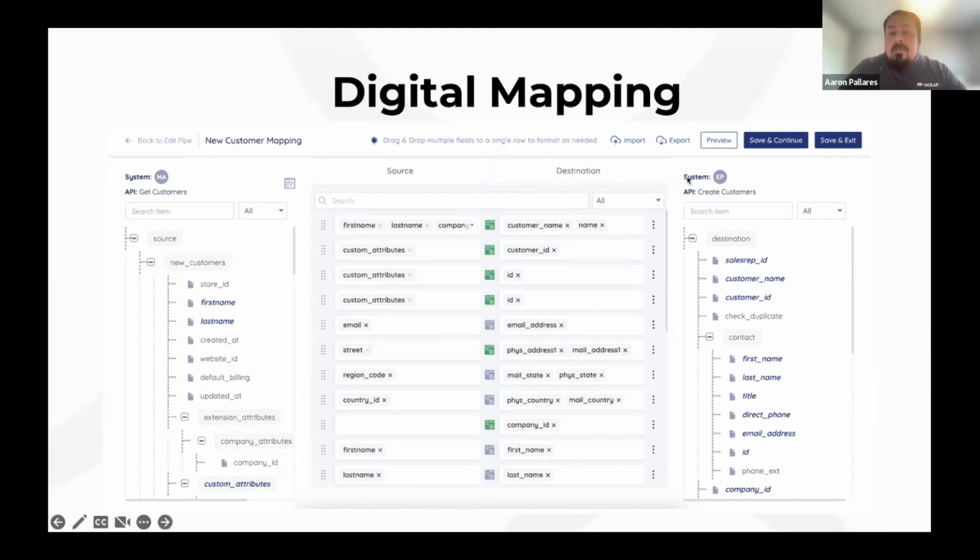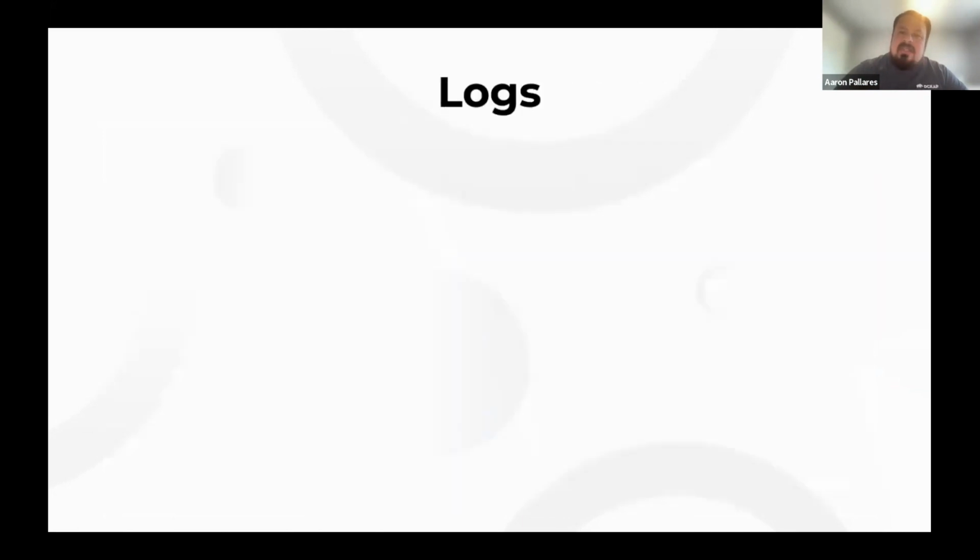Again, you also have the capability to import it. So in the event that you say, you know what, I don't want to do this drag and drop, I already have it in a format that is acceptable, you can just import it, and it cuts down the time for that. So that's just one of the cool things that the integrator does.